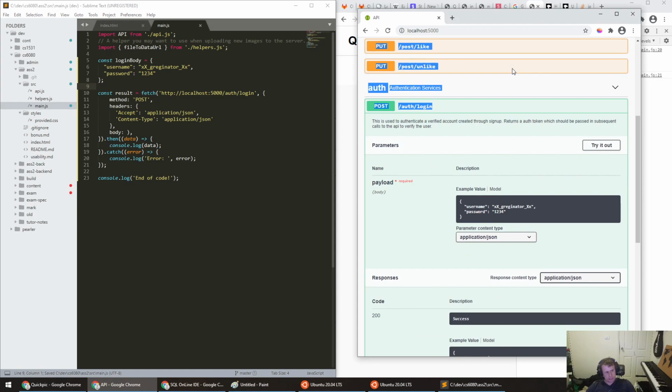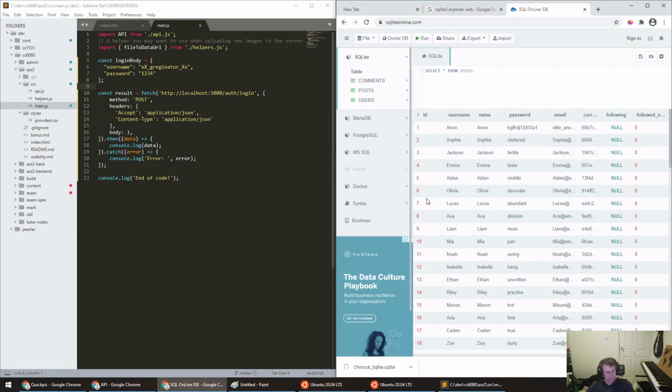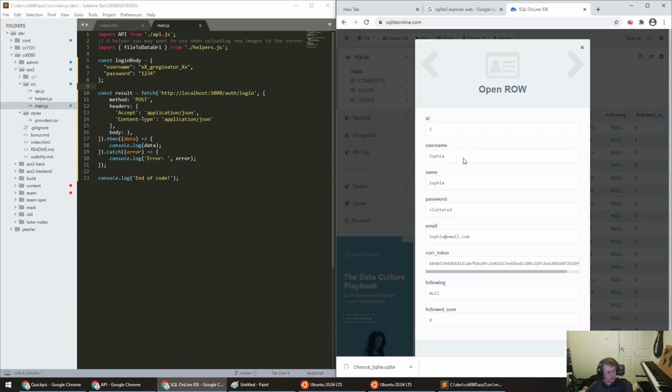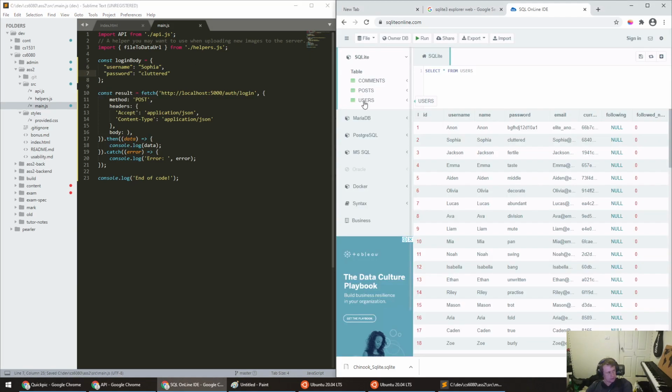Well, I'm going to go back to what we did at the start, which was opening up this editor where I could see the usernames and passwords of some users. So there's this one user called Sophia. So I'll say that's Sophia's username and her password is cluttered. Okay. So I'm now passing this data to the server when I call it. And I will do that by adding it here, because remember it was the JSON.stringify of the login body, like that.